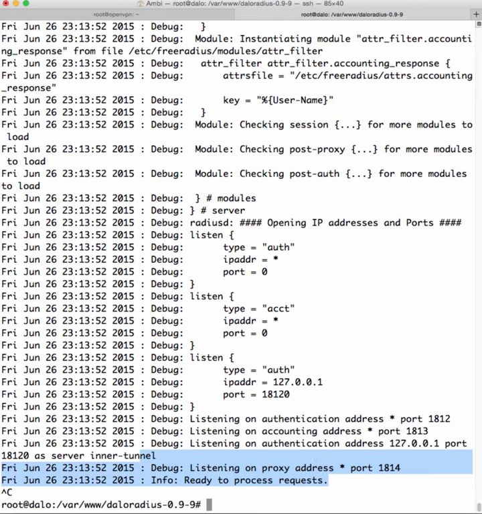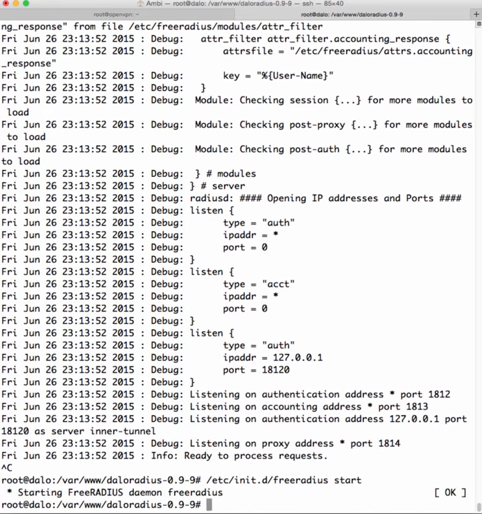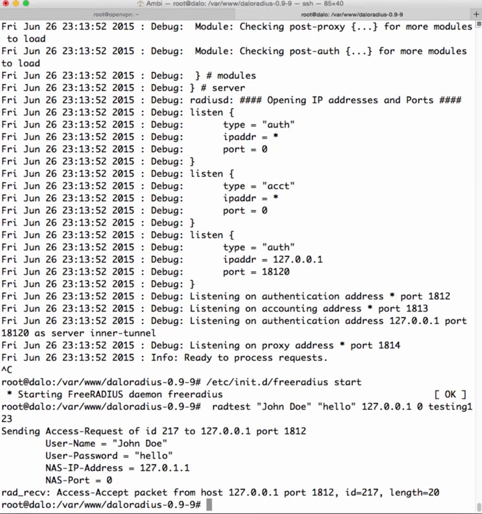Now let's try starting it. It started. Now we're going to do an authentication test. See, we did the test, it picked up the username and password and everything.